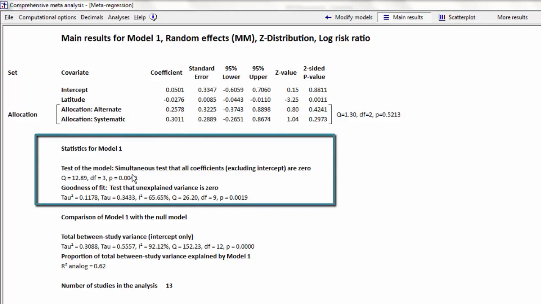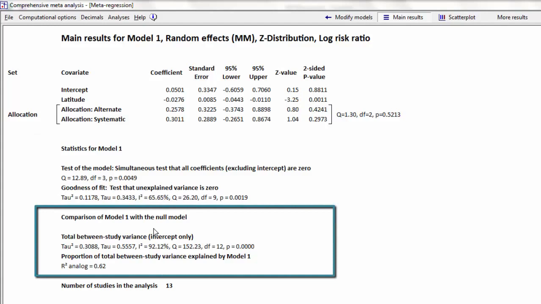This asks whether these two or three variables together explain any of the variance in treatment effects. This asks whether they explain all of the variance in treatment effects, or if some of the variance still remains unexplained. And then down here we have statistics for a model that includes only the intercept, because by doing that we're able to get the original amount of variation between studies.